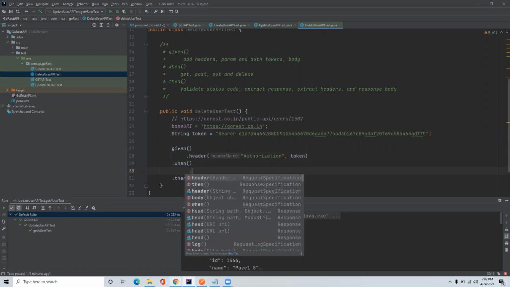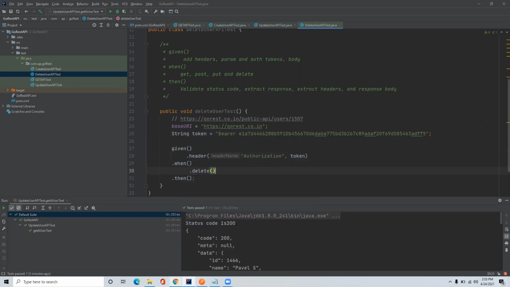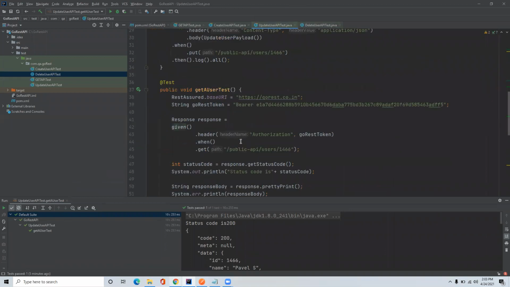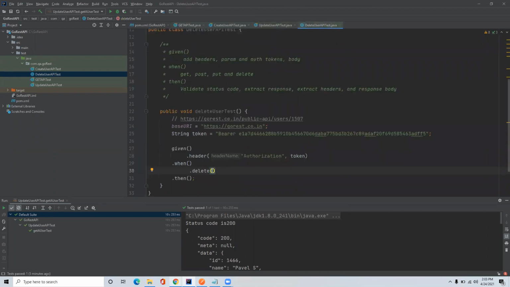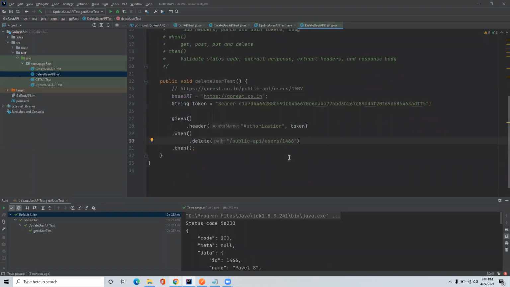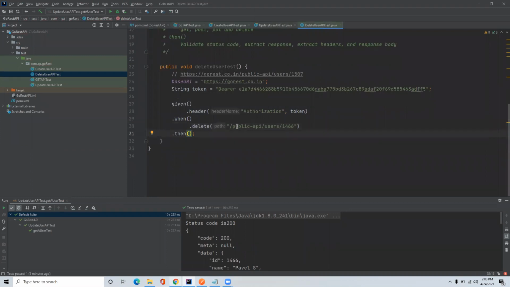We are sending a dot delete, and what exactly do we want to delete? Sorry, let me go and get this specific user's details. So we want to delete this user, right? So let's go again, and here. Okay, and let's add some log, dot log dot all, and once it deletes, so let's say log dot all.